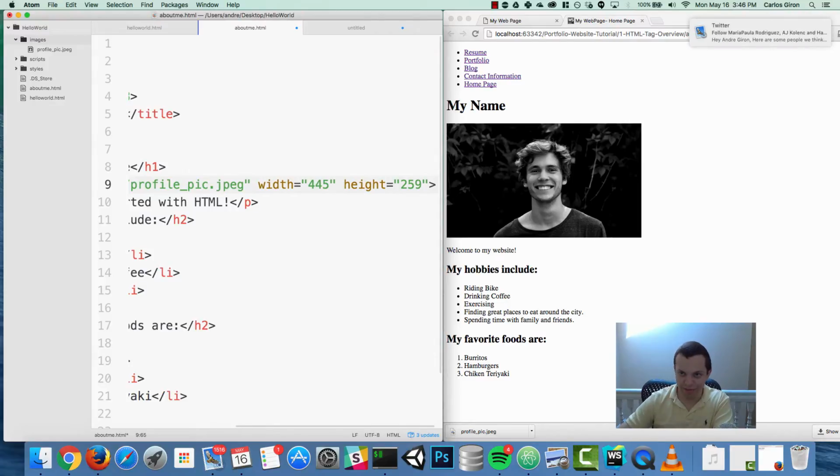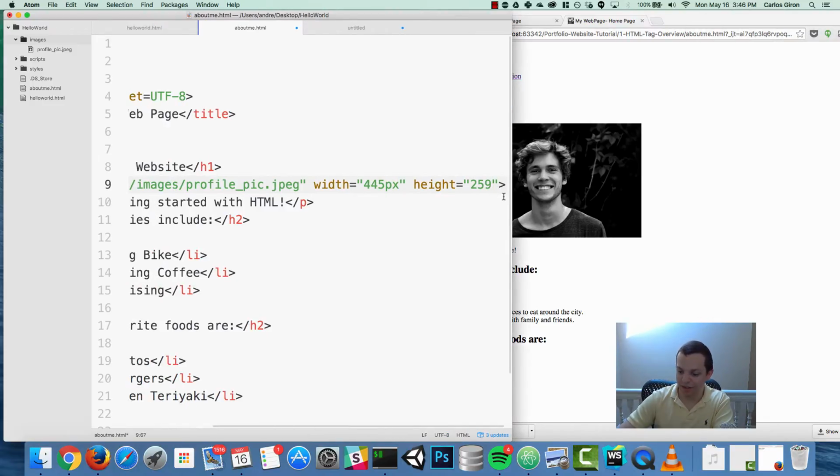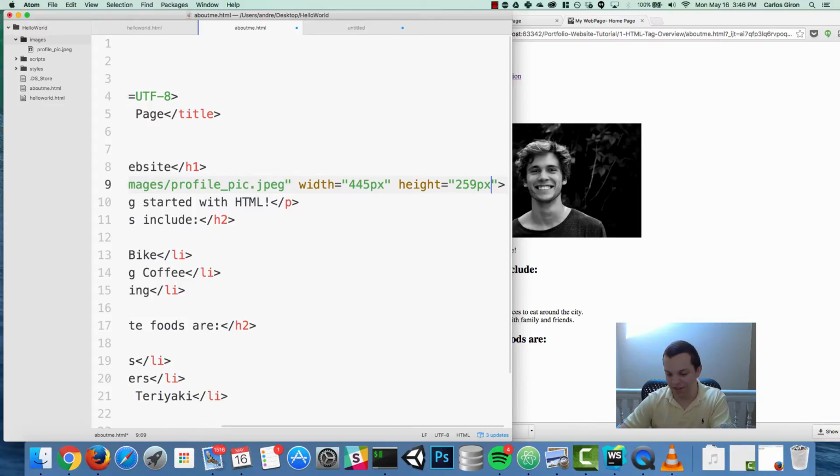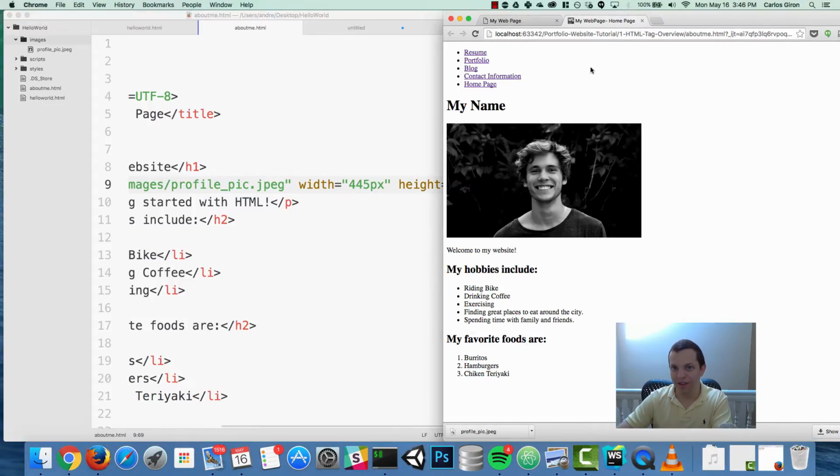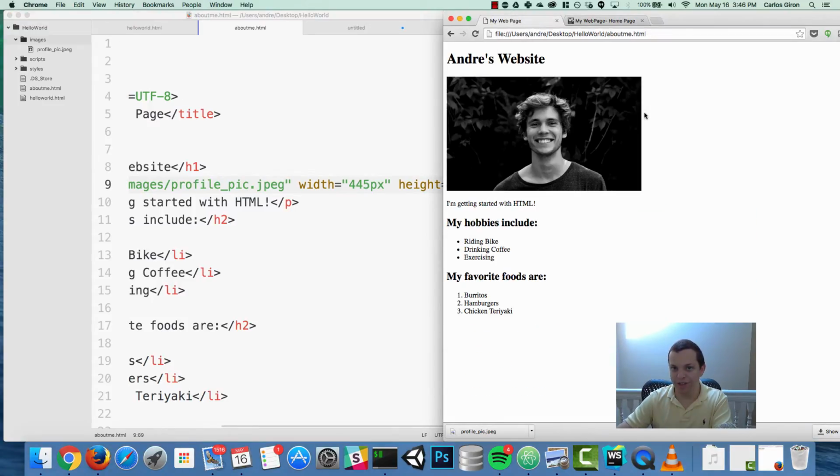So we actually didn't specify any units here, so we need to make sure that we have pixels specified. So now we have pixels specified as our units, and we're able to save the file. And then if I refresh the page, it appears much smaller and the same size as before.